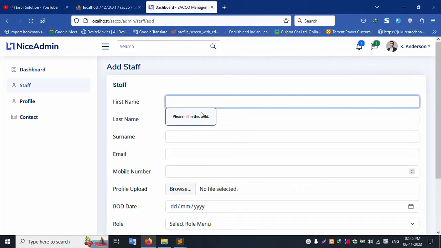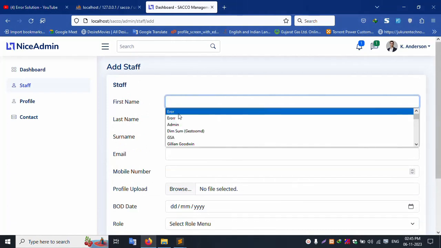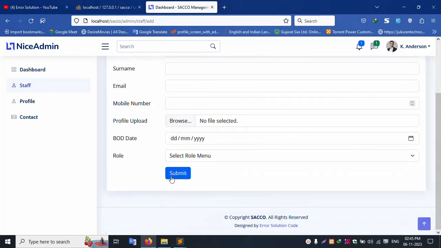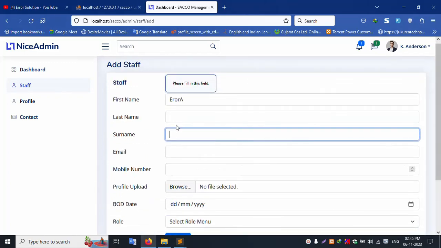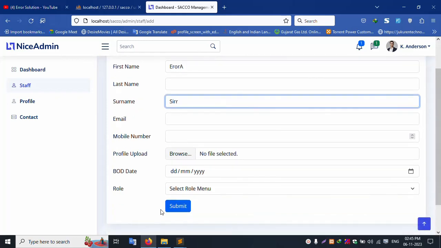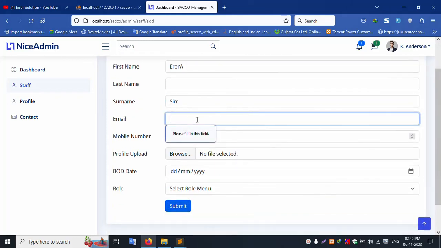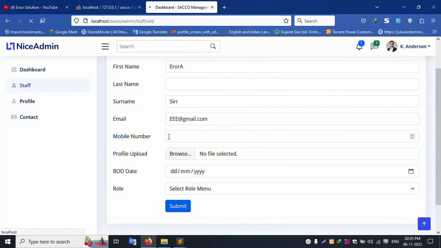The inputs are filled successfully. Let's add a different name. The second is optional, so it is not highlighted. Add the surname, which is compulsory, and the email ending in gmail.com. Then the mobile number and save.